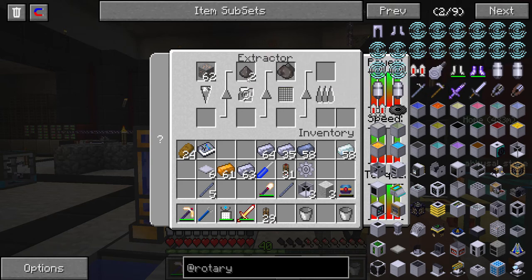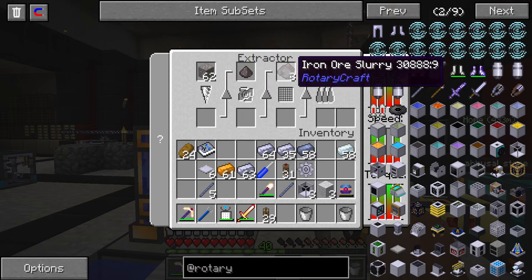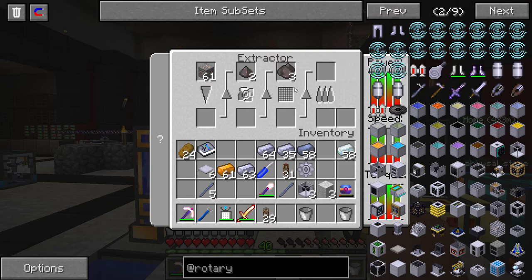So I just got 2 from that one, I think. And then it goes through all these steps, right? And I don't know why it's not going through this one.